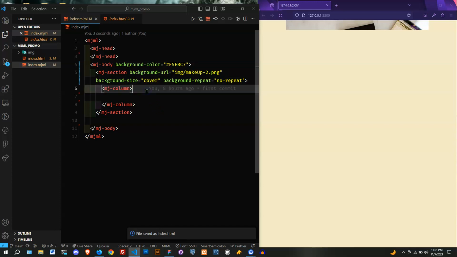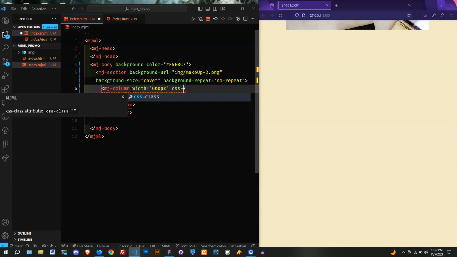Let's go to the actual column. I'm gonna have this width of 600 pixels. I'm gonna put a CSS class in here so I can mess with the opacity of the image.